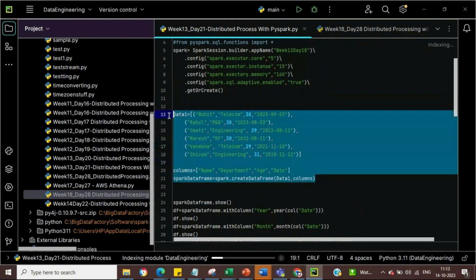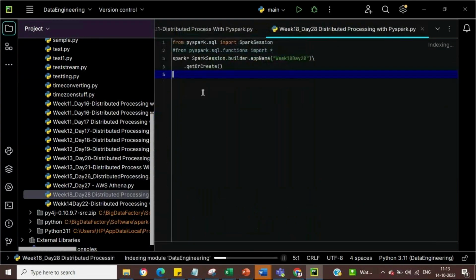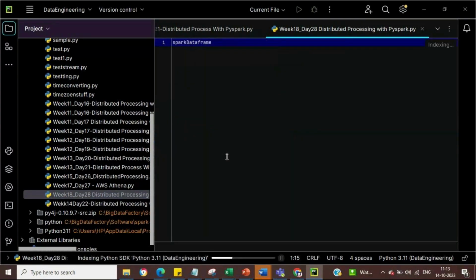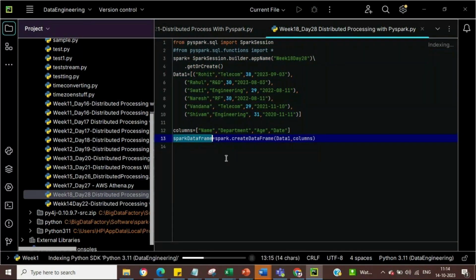It has certain records, say name, department, age, and date. Based upon this data, I'm going to create a Spark data frame, and then Spark data frame dot show. Let me give a flavor of this data with dot show. Okay, that is perfectly fine.